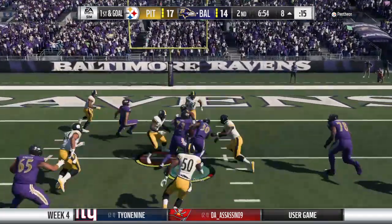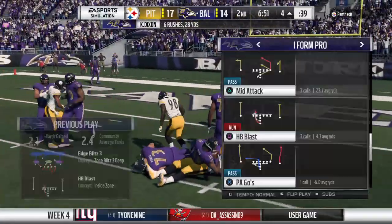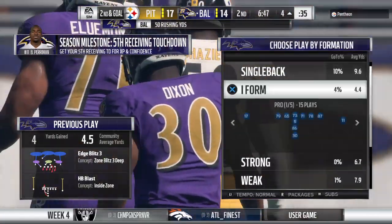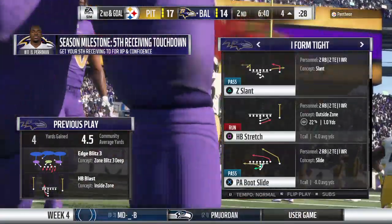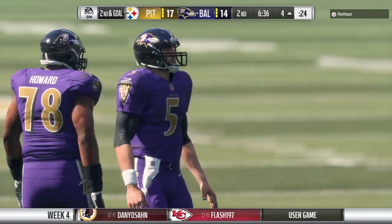On first and goal, Dixon. And he's going to fight his way forward here for a modest gain. Give him 4 on the carry there. It's second and goal. Well, it's been the air game that's taken them down on this drive before they finally turned around and handed it off on the last play. And now they're looking for the big boys to get him in the end zone. Couldn't do it there.